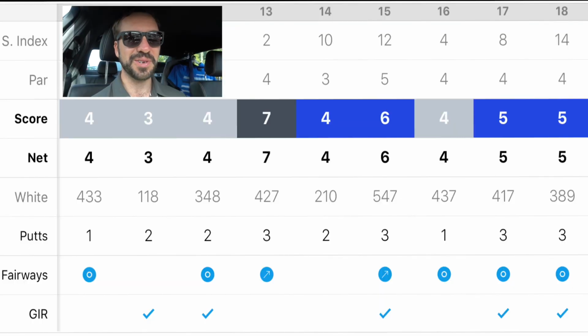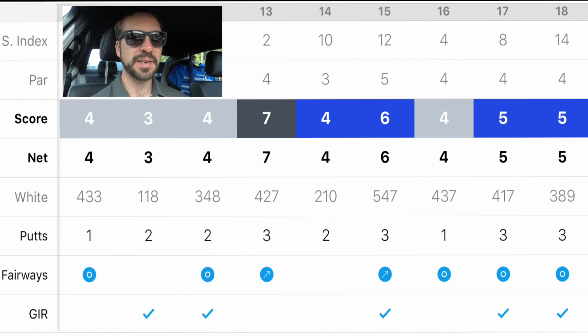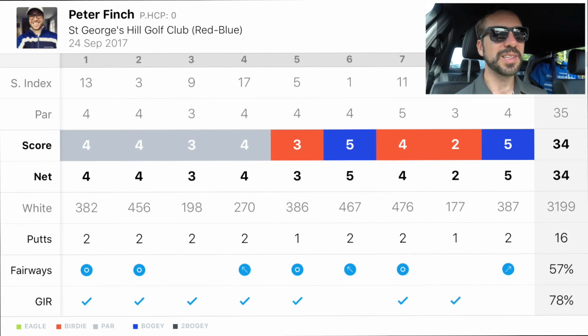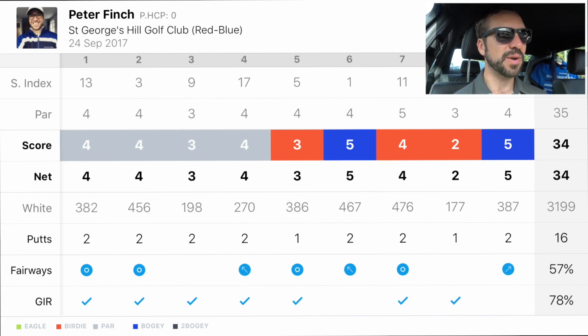So it was a shotgun start, and I started on the 3rd hole of the blue. So as you look at my card here, the first 7 holes, that's when I was 7 over par. Now that involved 4 bogeys and 1 massive treble. And after those 7 holes, I started to settle down a little bit, and from that point was 1 under. And I was actually a little bit unlucky not to be more under over those last 13 holes. Greens in regulation wasn't great, fairways was actually okay. I hit the ball all right, all things being considered. But the one thing that let me down, oh my.